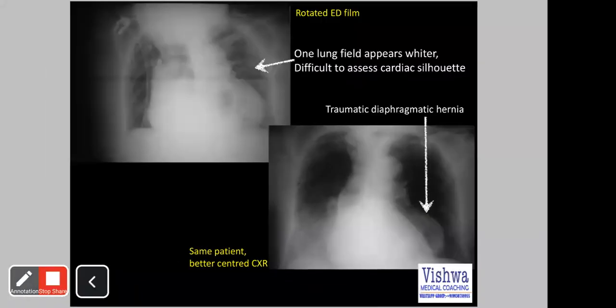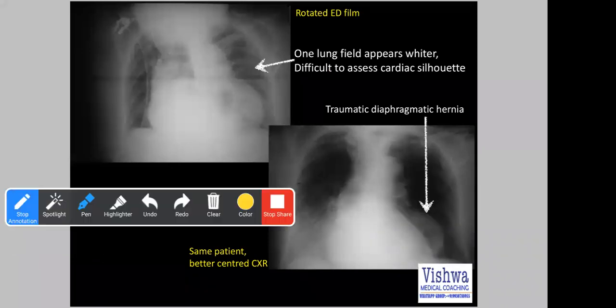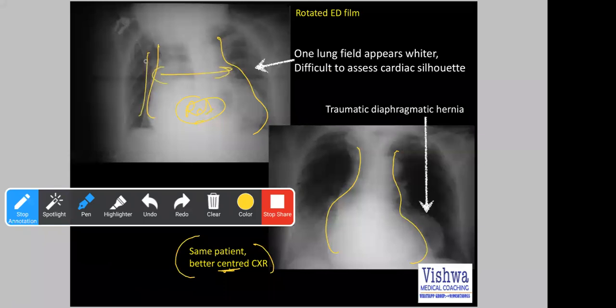Remember, it is very important to interpret whether the X-ray is rotated, or whether it is the same patient when the position was corrected. This was an X-ray where the patient was rotated. Remember how important it is. Here you might interpret cardiomegaly and small lungs, and the patient doesn't have any problem. This was because the technician was talking on the mobile phone when the X-ray was being taken. He did not pay attention. How was the patient's position?